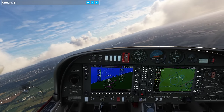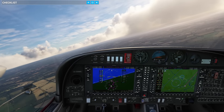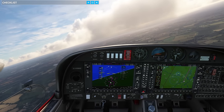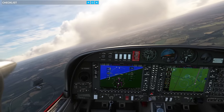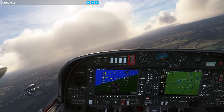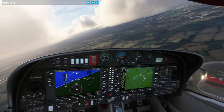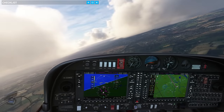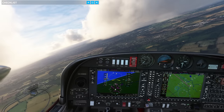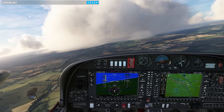Now these aircraft, this Diamond, the one thing I'd say is if you're not used to German aviation and you're trying to navigate visually and deal with airspace and so on, it is fast. Things happen quickly for a German aviation airplane. I know it's not as fast as a 787 or an A320, which is the machine I fly every day, but I find this airplane quick because of the airspace you're in and the way you're flying it, especially looking out the windows to navigate. It is a speedy, speedy machine, and you can soon find yourself running into trouble or getting lost. The temptation is to become a bit reliant on these screens, which is something we don't want to do too much.